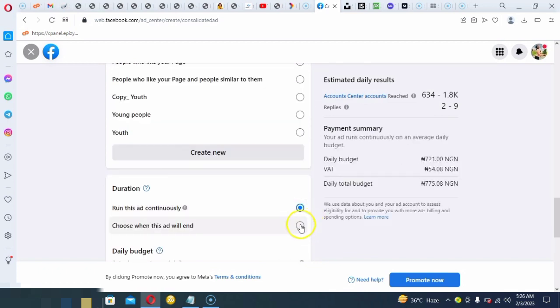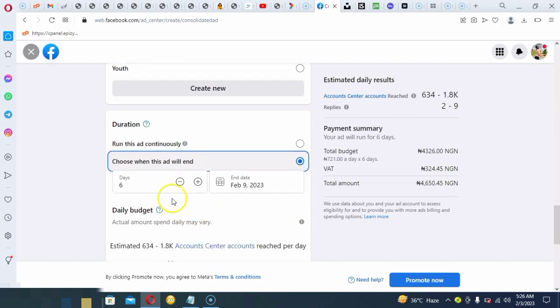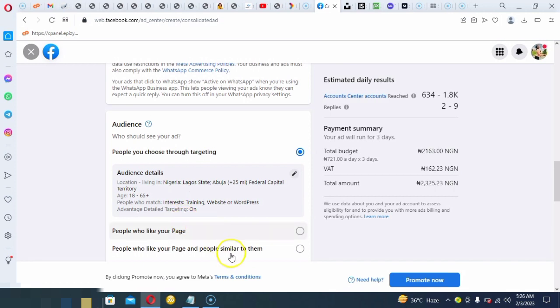But if you want an estimated date for your ad to run, you can just click on the choose when this ad will end. So I'll just choose an estimated day. So I'll just make it 3 days. I want this ad to run for 3 days.